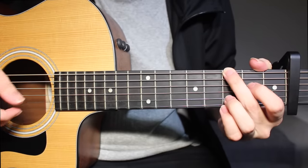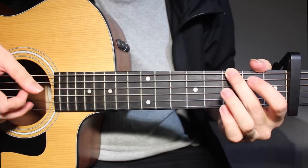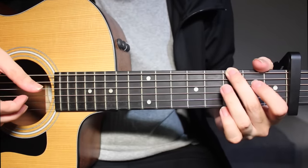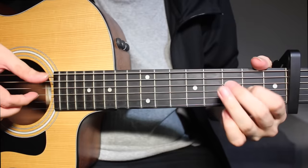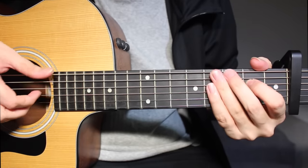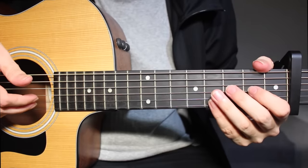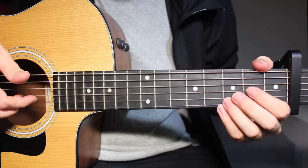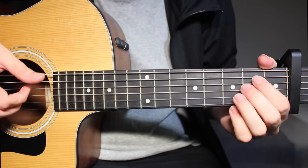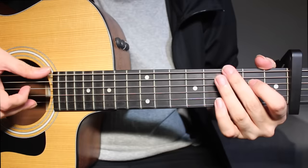Okay, that's what we have for now. So once again, and now, so here what you're doing is, you're going to play open on 2nd string, then 2nd fret on 3rd string, open on 3rd string, then once again open on 2nd string along with that top string open.